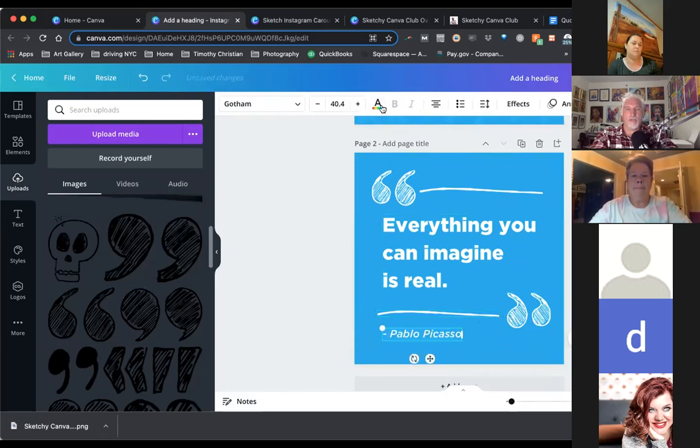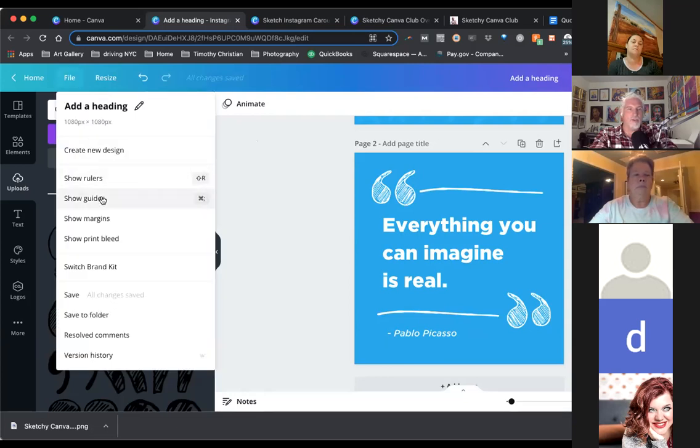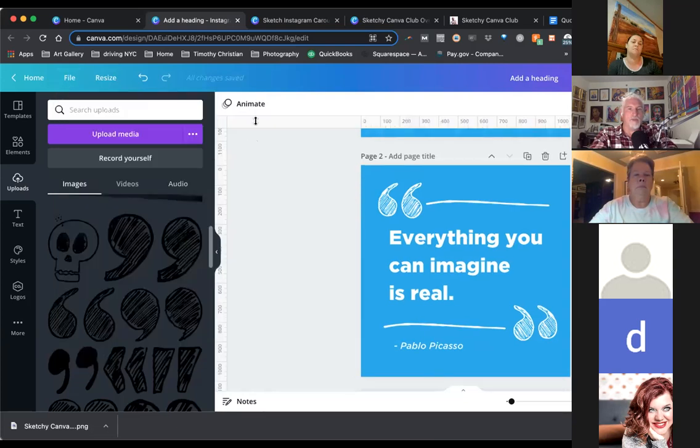Last thing, I'm going to shrink this down just a little bit, because again, we're talking about contrast. I want to make sure there is enough balance and that things are lined up enough. A little trick also: some applications have rulers on the sides, tops and bottoms where you can bring out a guide and line things up. This does have that feature, but it doesn't come up automatically. If you go under File and then Show Rulers, or use the key command, you'll notice now it pops up there.